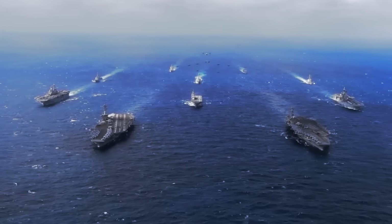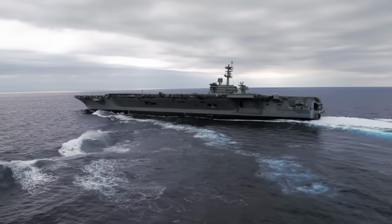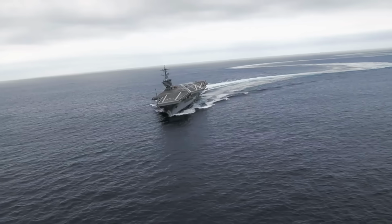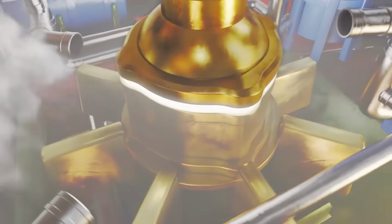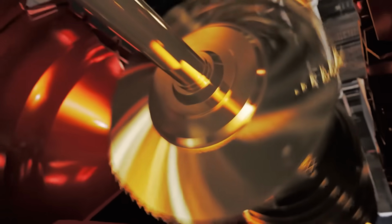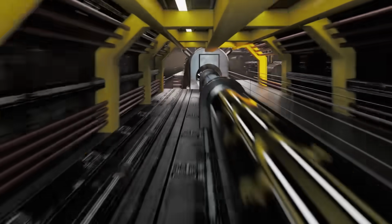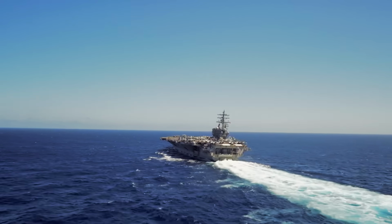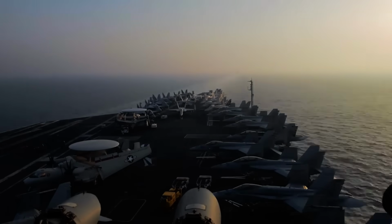Once they got the go faster order, the USS Nimitz started systematically speeding up to its absolute top sustainable speed. Down in engineering, the nuclear reactors, which were just chugging along normally, were told to pump out way more power. This meant careful tweaks to the reactor controls and the steam systems, making sure the ship's 4 giant propellers got all the power they needed. You can actually feel it when the ship speeds up. There's a definite increase in vibration and engine noise all through the hull. It's a tangible sign of the incredible power being unleashed.